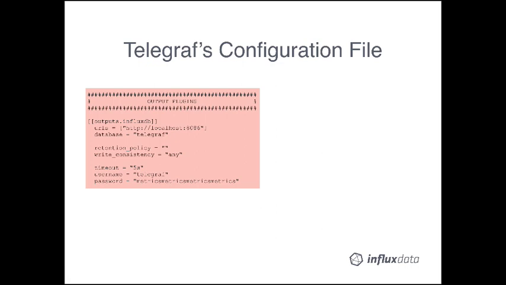When you use Telegraf, you'll end up getting comfortable with its configuration file. Here I have the part of the configuration file that handles the InfluxDB output plugin. As you can see, you can configure the InfluxDB instance to target. You can configure the name of the database to write to, the retention policy to write to. By default, Telegraf writes to a retention policy that keeps the data forever, and there are other configuration options. Every output plugin is very configurable.